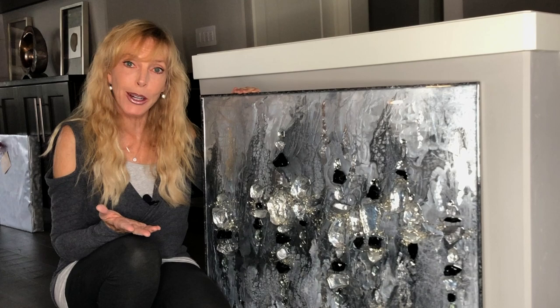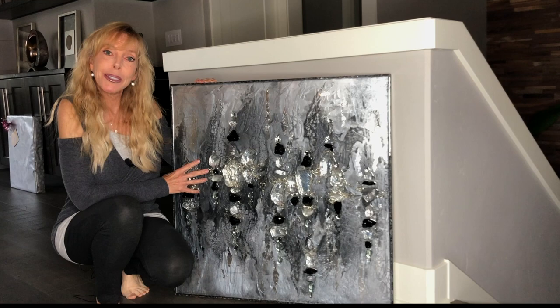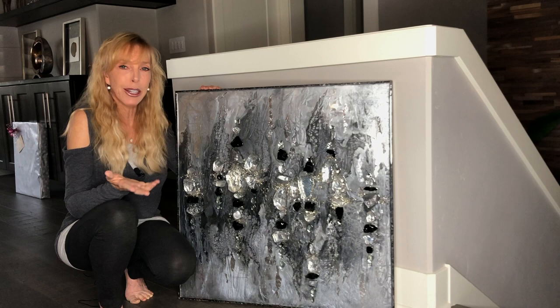Today, I'll be showing you how I made this piece, Sparkling Rain. I love the feel of this piece. It doesn't stand out and shout at you. It just gives you that soothing feel.